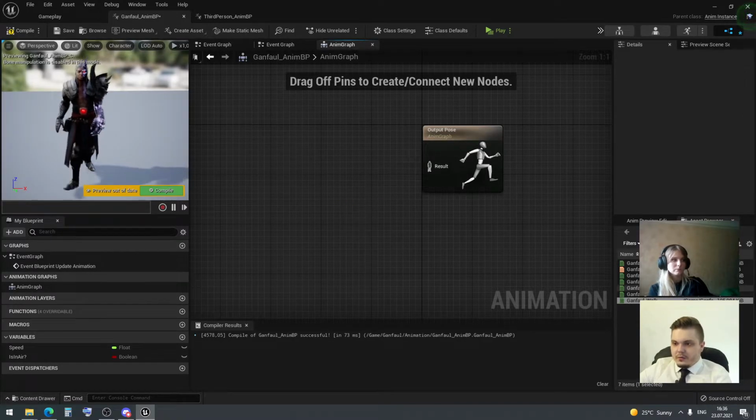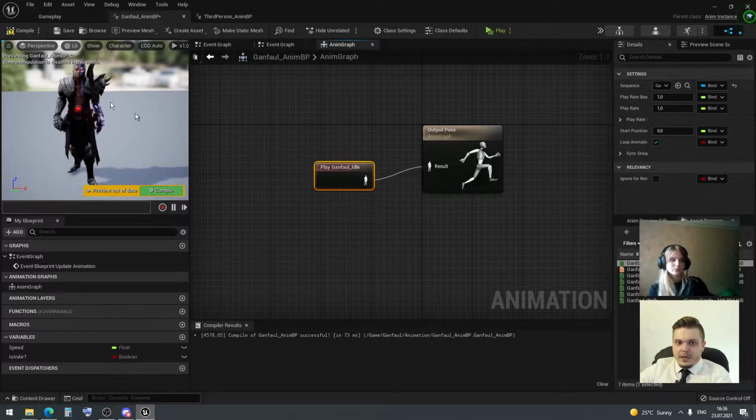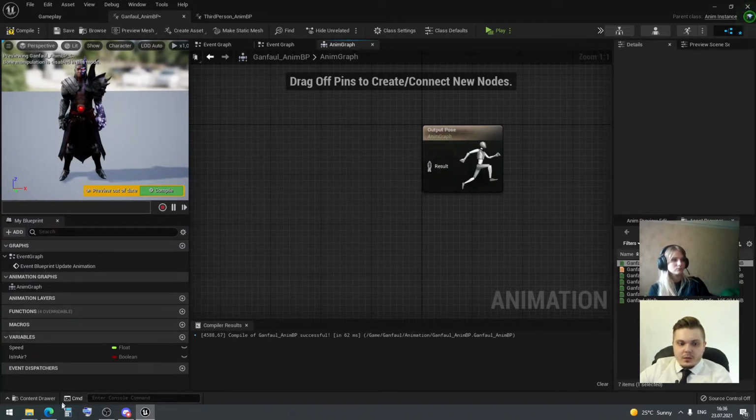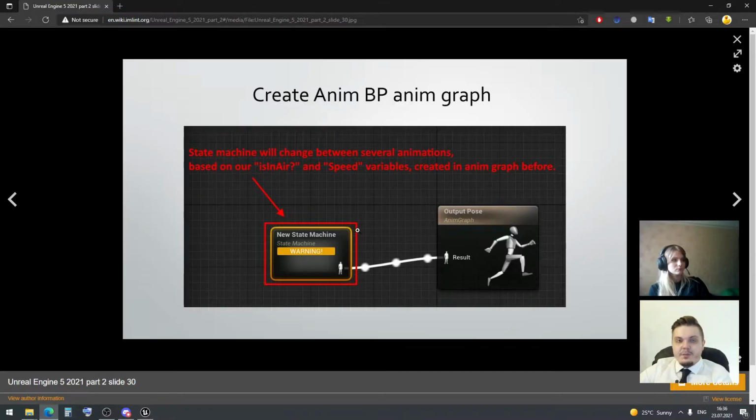Or we can connect idle here, but our character will be idling always, anytime. You're idling, you're jumping, crouching, walking, running, your character will always be idling. So we need to create a state machine. A state machine will change between several animations based on our is in air and speed variables we created before.